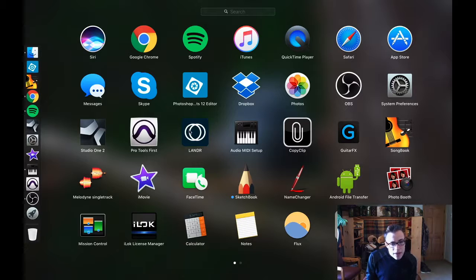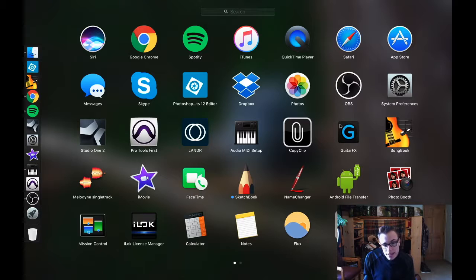I think you have to pay for the actual full version, but it allows you to master your tracks from your desktop. Downloaded it, thought I'd try it out, never got a chance to use it. Copy Clip's another app I downloaded from the App Store. It allows you to have multiple different things selected at a time. I copy and paste all my passwords and stuff because I'm too lazy to type them out, so I won't show you. It saves like 10 different copy and paste items at once. So if you copy and paste another thing, you don't lose what you had in your clipboard memory.